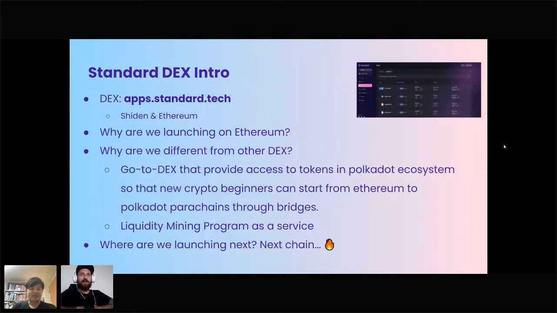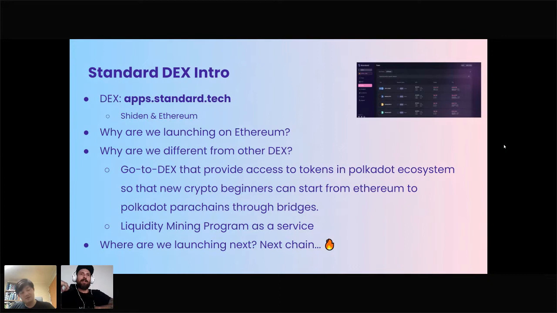I was trying to add liquidity on Ethereum before we started our Crowdcast, and it was like $300 to add liquidity to a Uniswap V3 pair, and with Standard DEX on Shiden, those fees are like $0.02 for the transaction.